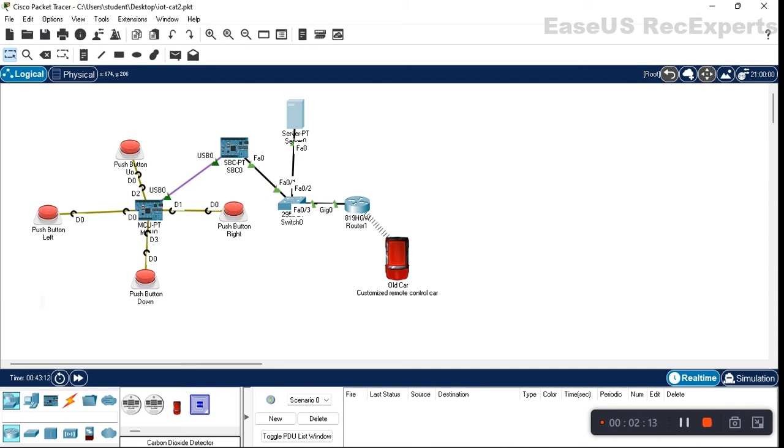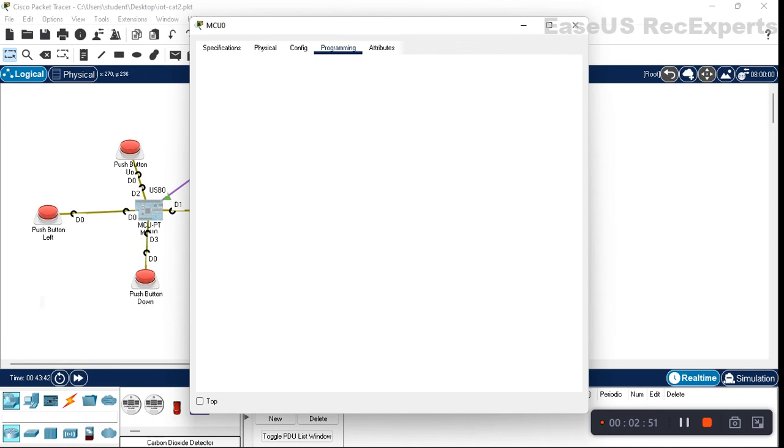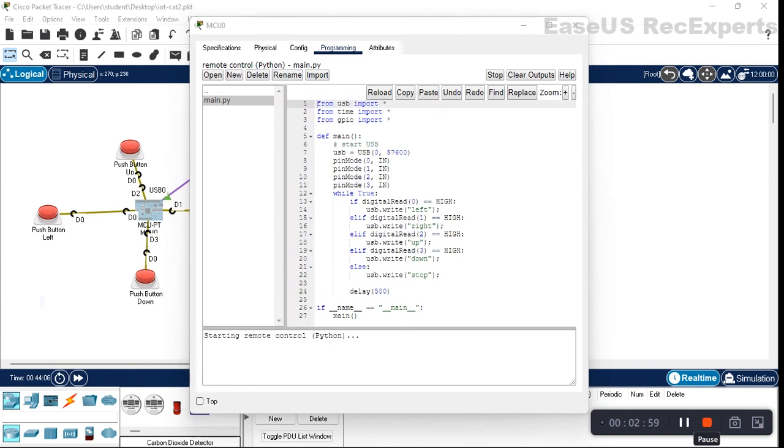Let me explain how our project will work. First of all, we have the MCU. This MCU will collect data from the button and send it to the CBC. After the CBC receives the data, it sends it to the registration server. This registration server will store the data that helps us control our car. Our car will be controlled through the router, which contains wireless, so we can connect to it by using Wi-Fi.